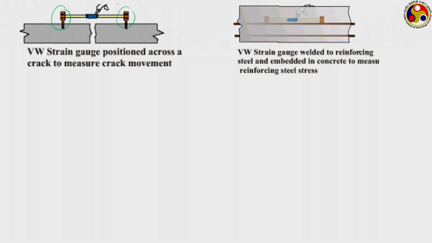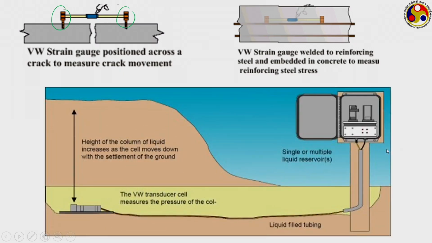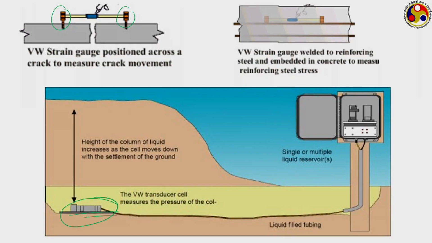This kind of thing is quite often welded inside the reinforced concrete or steel to measure the corresponding stresses. Another quite new application that I have seen is where the vibrating wire transducer has been mounted or housed at the base of a river, and there are single or multiple liquid reservoirs on top of this, and here the objective is to measure the height of the column of liquid on top of this. Now, if there is a change in the height of this liquid column, the corresponding force acting on the transducer will also change, and from this response we can get both ideas: whether there is any change in the water level, or if the water level is the same, then whether there is a change in the position of the earth crust, that also we can measure from this. So, these are certain quite interesting examples of the application of vibrating wire transducers.